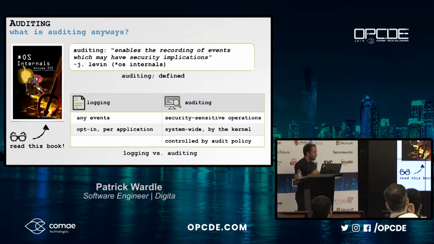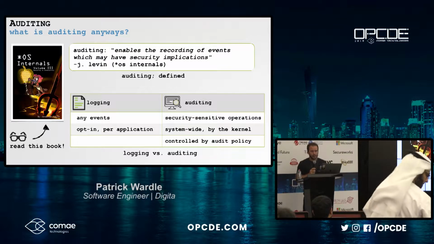implications. Now, another question might be, what's the difference between logging and auditing? This is, again, a very valid question. Logging can be thought of as a way to monitor any kind of activity. So in your application, you add a print statement or a syslog statement, you can print some value of some variable, right? This doesn't necessarily have to have security implications. Auditing, as I mentioned, is generally going to be logging or recording actions that have security implications.